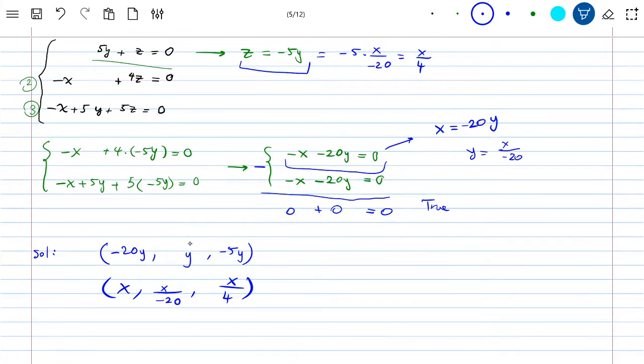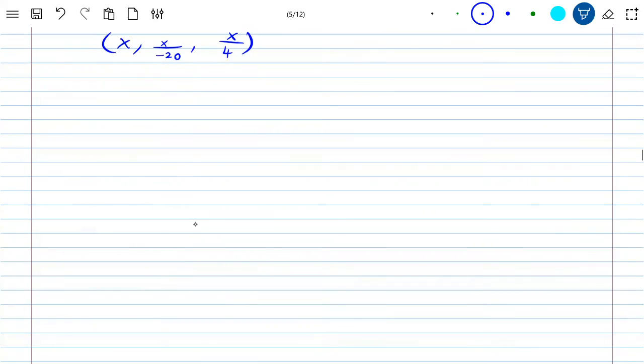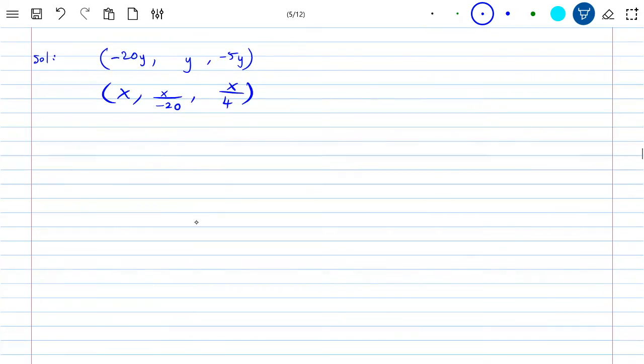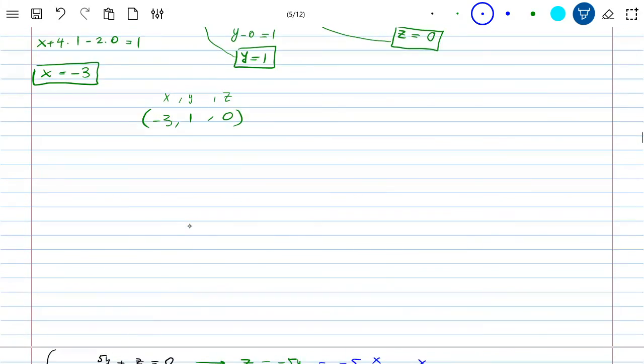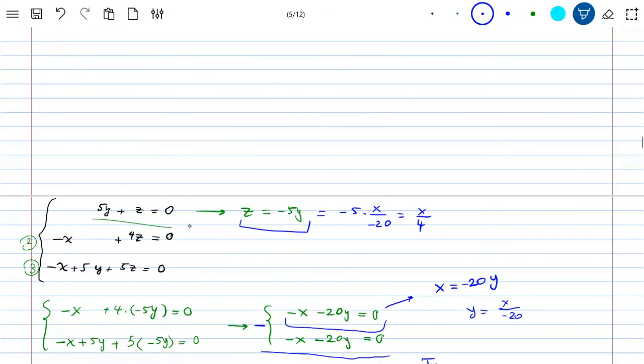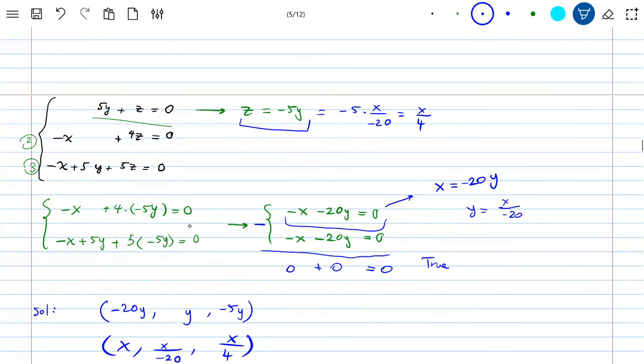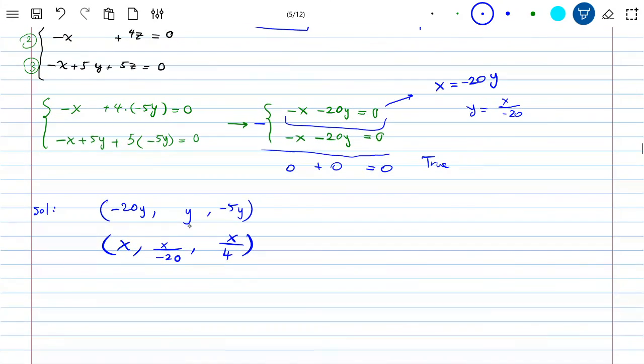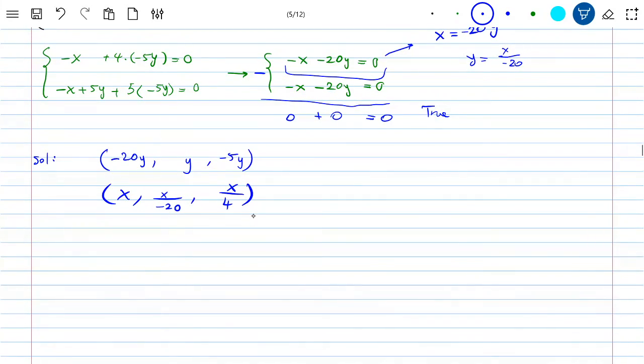Okay, so in this case, you have infinite solutions. There will be cases where you have no solutions just because you'll end up with a false statement. If you hit a false statement, you don't need to consider anything. You just simply say no solution. The problem is if you have infinite solutions, you should be careful in the way that you write it, depending on what variable you want to use to represent it. In this case, you can represent it through x, y, or z. It's possible to write it through z as well.